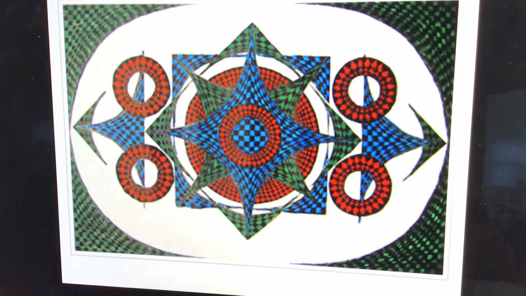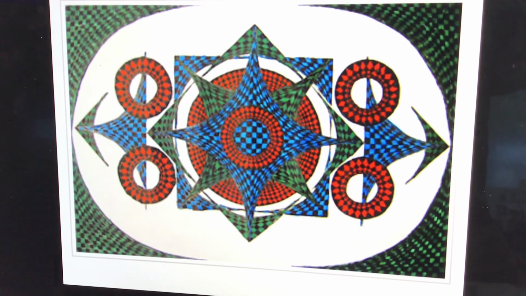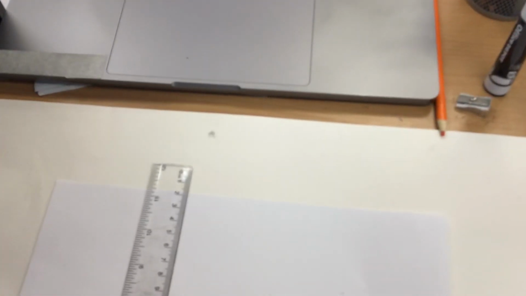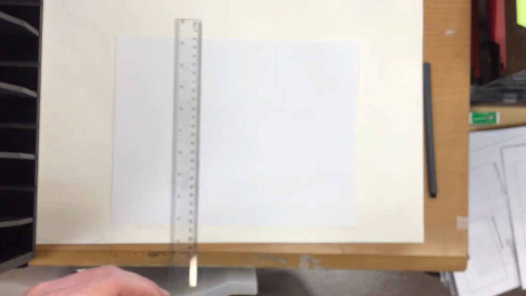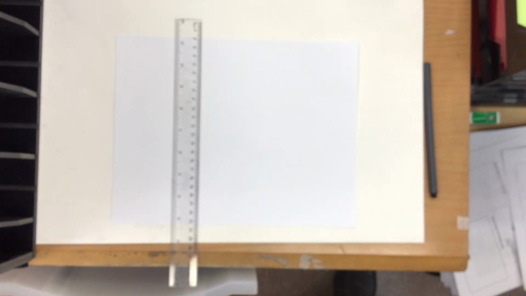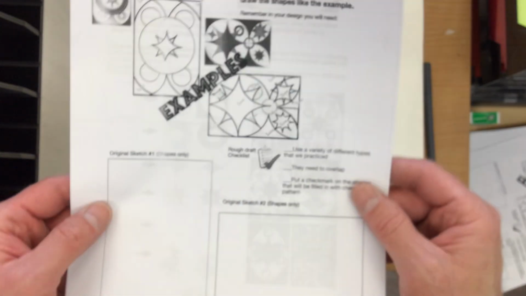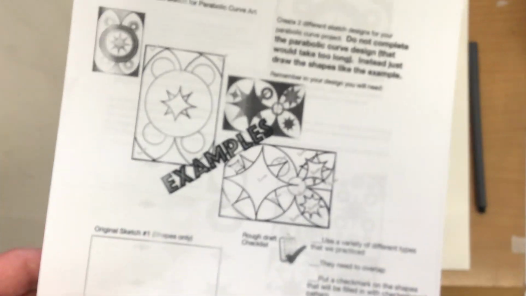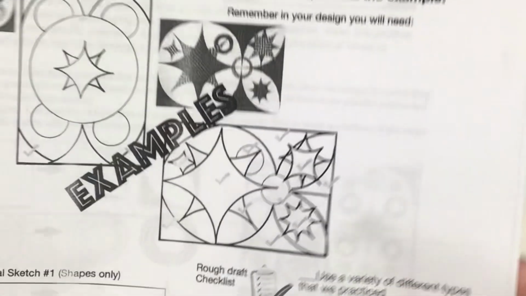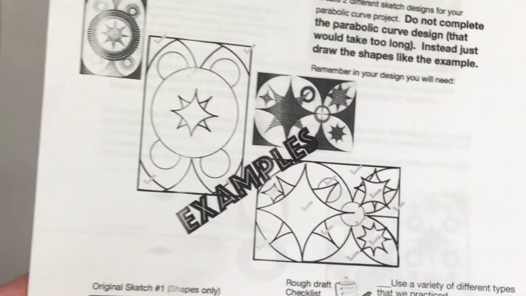Well, to plan it out, if you were to do that, it would take a really long time to try to actually do it on your own and make it look exactly like that and do all the sketching and all the different ones. It would take a long time. So what I'm going to do later, okay, is give you this paper I want to show you here. And this paper is a place that we're going to be sketching our ideas out.